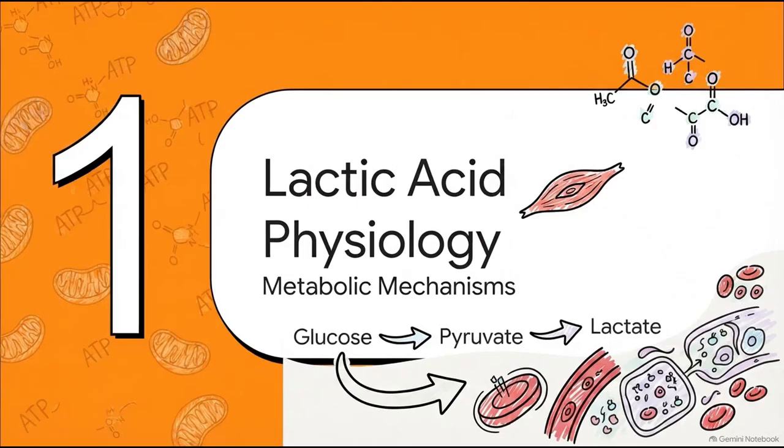So, Section 1, Physiology of Lactic Acid and Metabolic Mechanisms. We're starting with the baseline science here because, as a CDI professional, recognizing the severity of a patient's condition literally starts with understanding where this biomarker comes from. We just can't properly audit or code a disease process if we don't grasp the metabolic mechanics behind it, right?